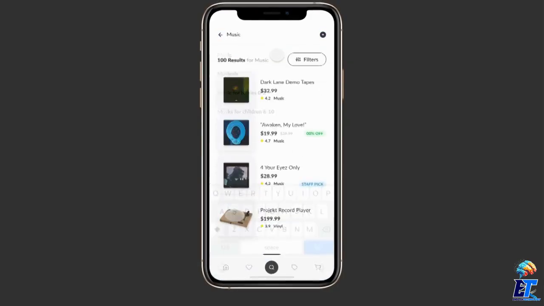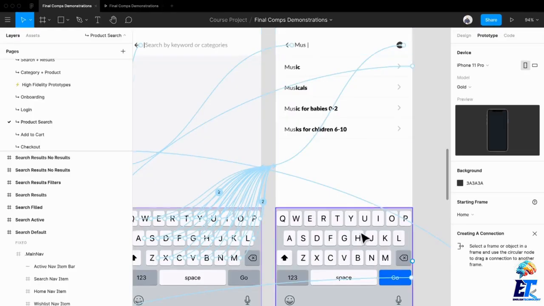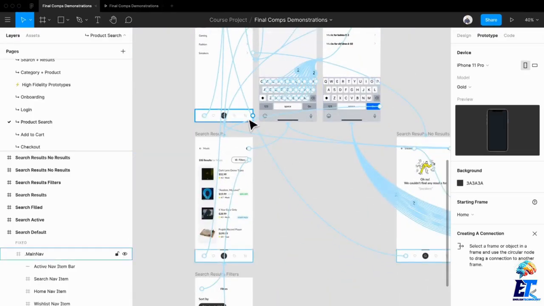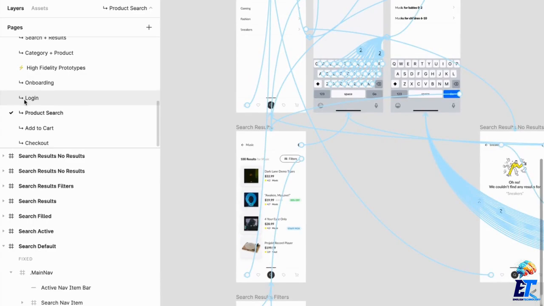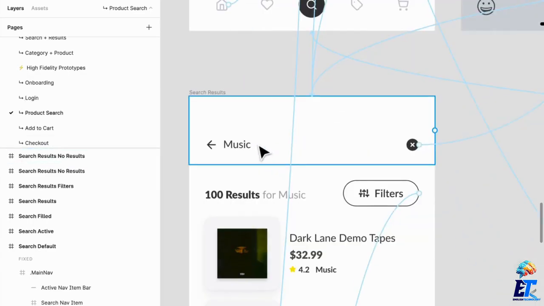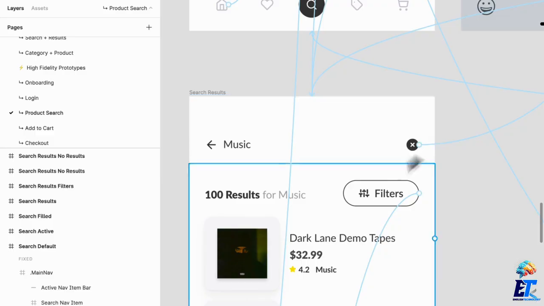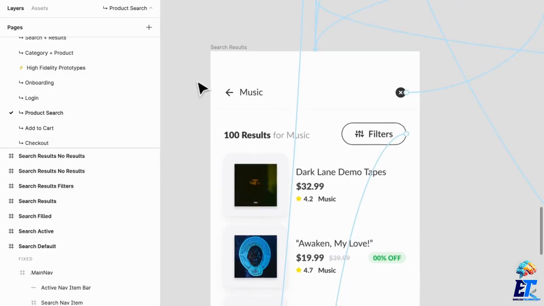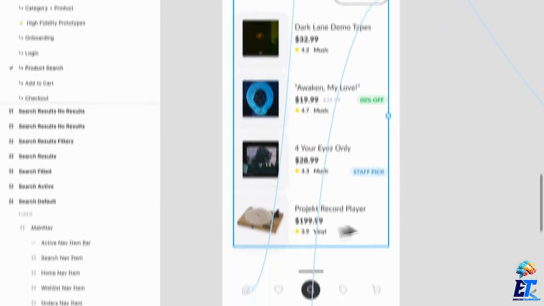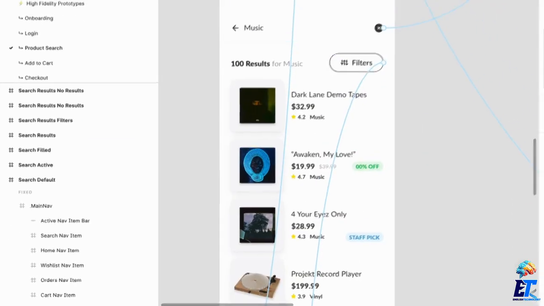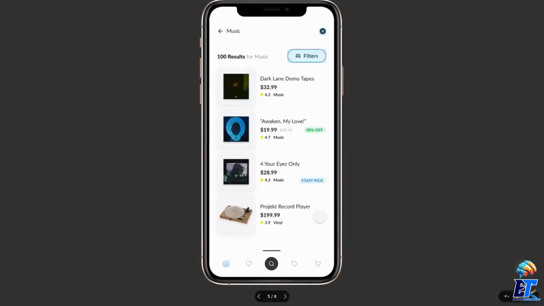So if I go to music, then I'm going to results. So let's hang on there. This is the happy flow. We go through the music, we find the results. It's up here. We can clear that and go back if we wanted. We can also press this button. I haven't linked it, but we can if we want to do that. Over here, we have our home button. We can go back. But now we have all the different results.